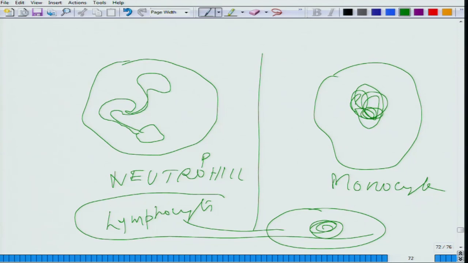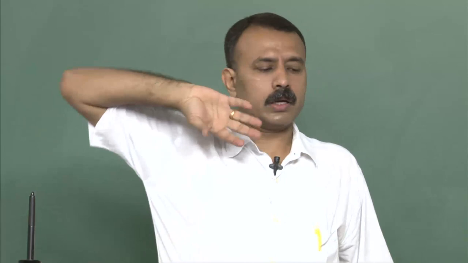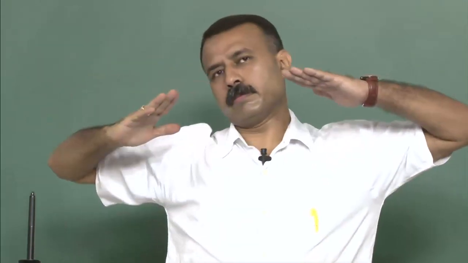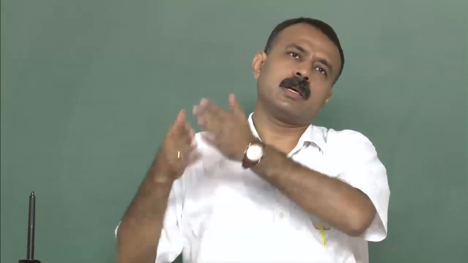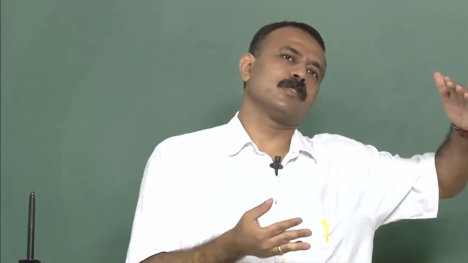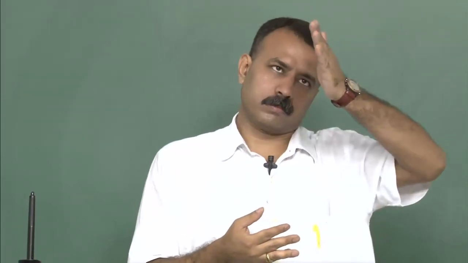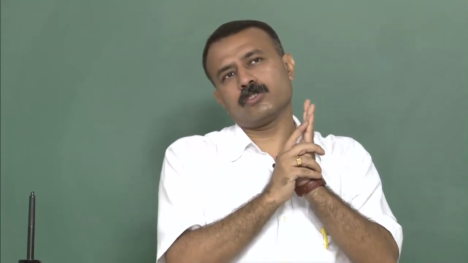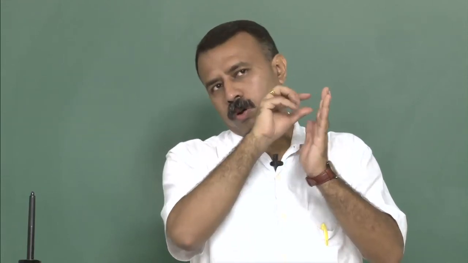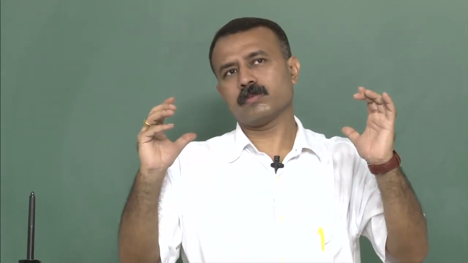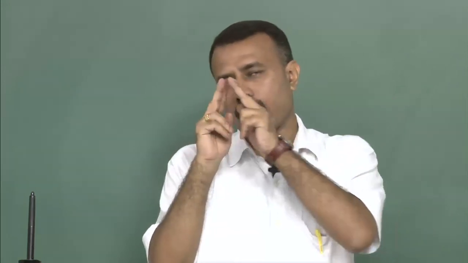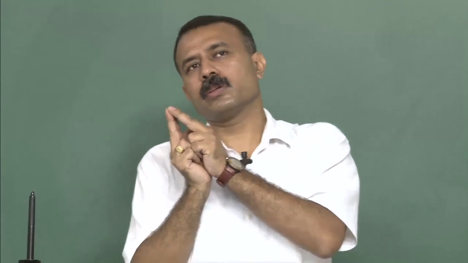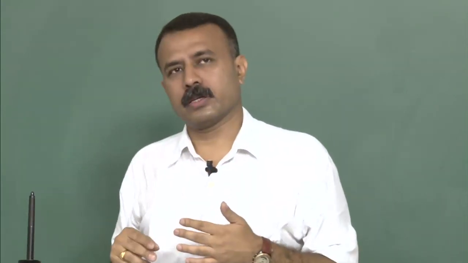So, coming back, if I had to summarize it, we talked about the hemocytoblast, which divides into the myeloid lineage and the lymphoid lineage. Myeloid lineage leads to the formation of RBCs, platelets, and basophil, eosinophil, neutrophil, monocyte, which are all clubbed under the category of white blood cells. And there is another set of white blood cells of lymphoid origin, formed from the lymphoid lineage, which are called lymphocytes. And lymphocytes are further divided.